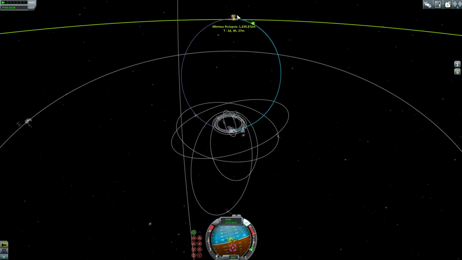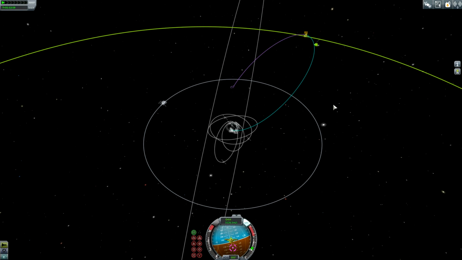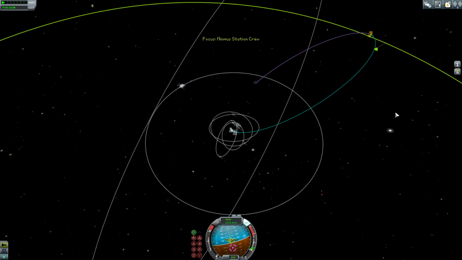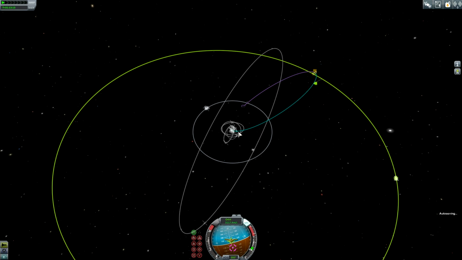So, Minmus periapsis is 1,000 kilometers. That's a bit far away, but well, I have to do a mid-course correction turn later on. And in this case, yeah, it's not so problematic. Okay. The spacecraft is now on its way out to Minmus. That's great. And here, speaking about Minmus, I think now I do have some time.